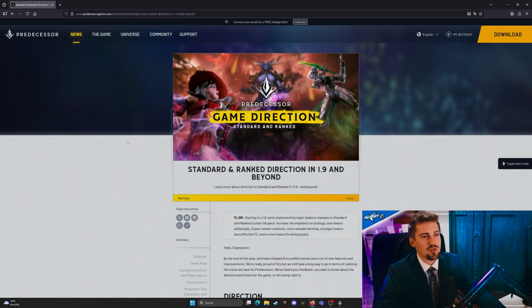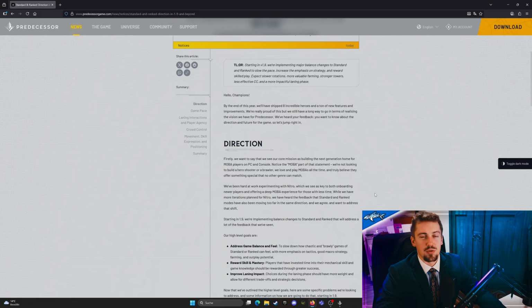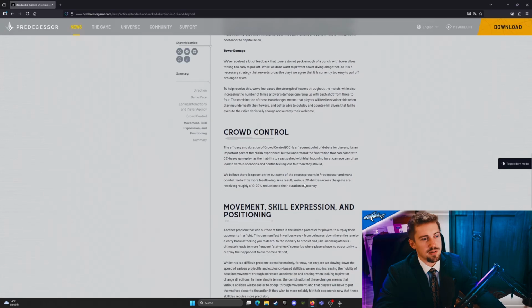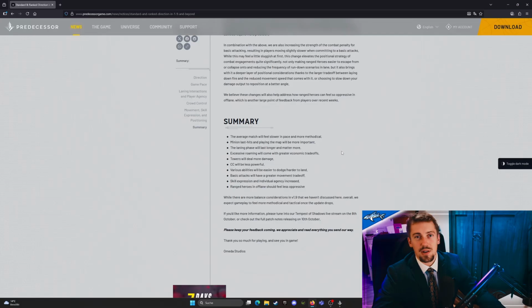Predecessor game direction standard and ranked in 1.9 and beyond. This is the article I was just talking about, and here you can find a little bit of their explanation to why they're doing this, which is a great thing. You'll see a bunch of paragraphs talking about the different things they're addressing, and at the bottom they have a summary which we can take a look at for this video. If you want to read the whole article, I'll link it down in the description as well.